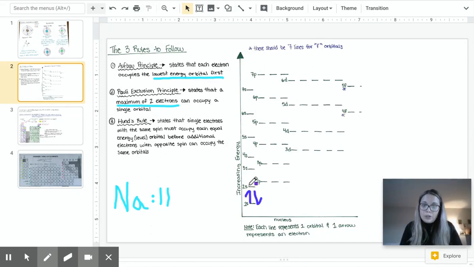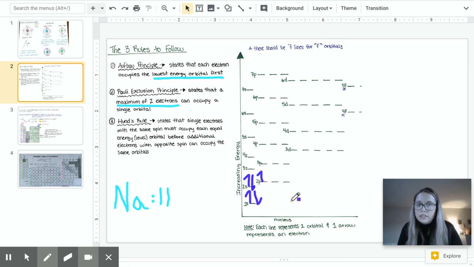So now we're going to go to 2s. Notice how 2s is slightly lower than 2p, so we have to fill the 2s before we can fill the 2p. Again, there's no equal energy, so we're just going to put our second electron pointing down. Okay, so we have 4 blue arrows, so that means we've accounted for 4 electrons. 2p now, okay? Lowest energy first, so that's our 2p. That's the lowest energy we have available next.